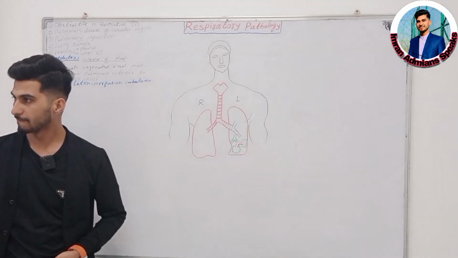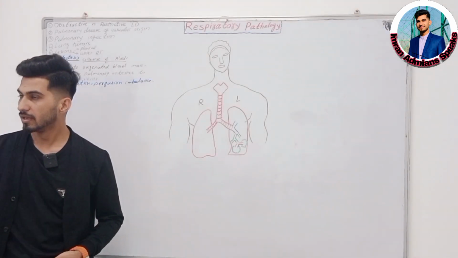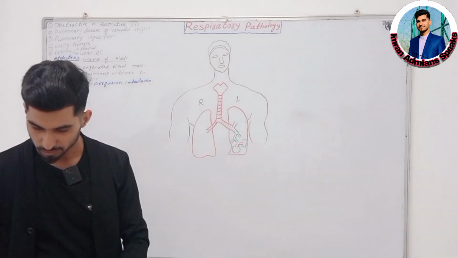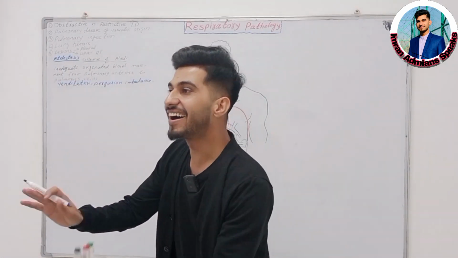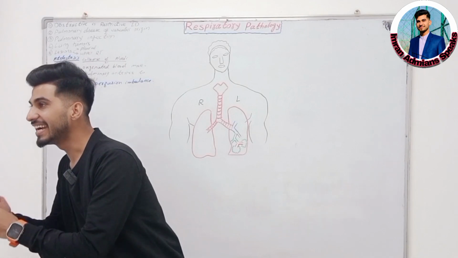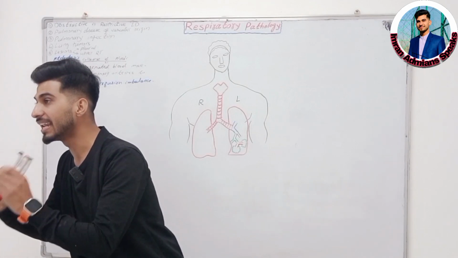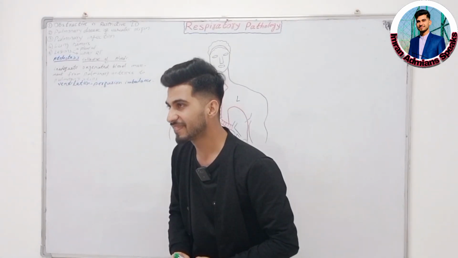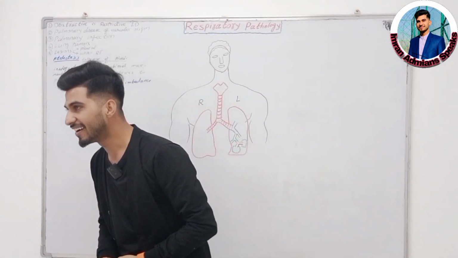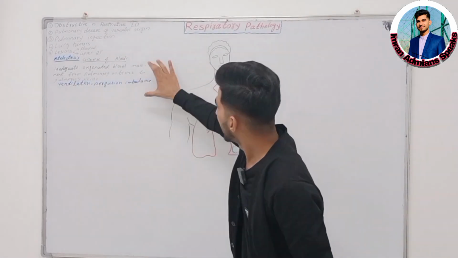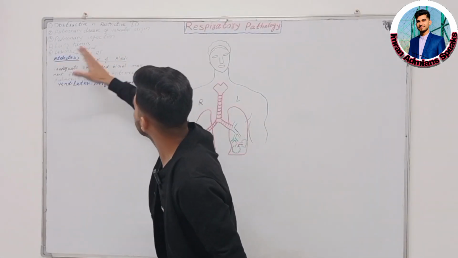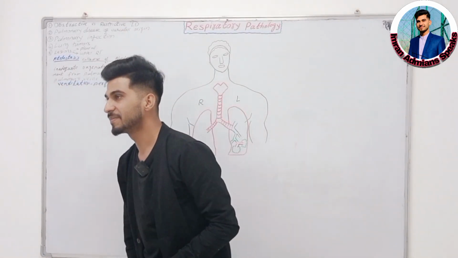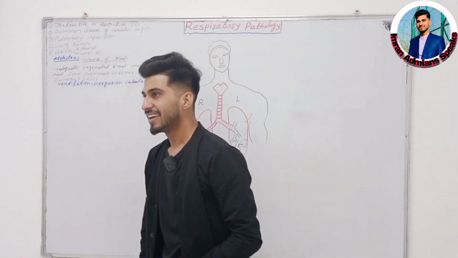What is the main etiology of this? You are asking what is the main etiology of atelectasis? Yes. Good point. Atelectasis is not a specific disease. Atelectasis is the first sign of complications of other major diseases like chronic bronchitis, asthma, and emphysema. That's why I am not counting atelectasis with these diseases. These are the main diseases, but this is the first sign of complication. You get this point?